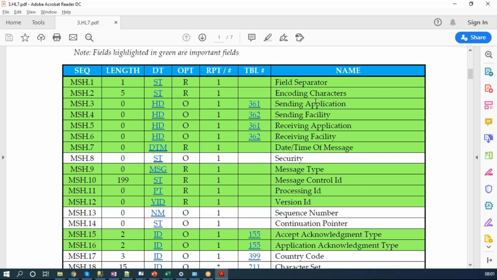If your question is whether I can change it or not, you can change it if you want to, but that's not considered standard. The standard is defined so that we have to use specifically the pipe itself for separating the fields, and we are forced to use that one only. But if you want to change and play with it to see if it works or not, yes, it will work. You can do that.